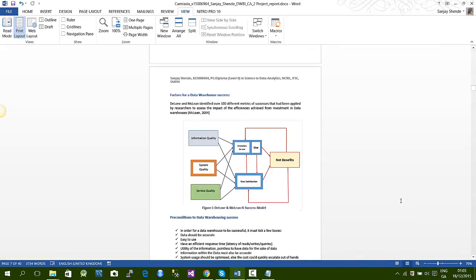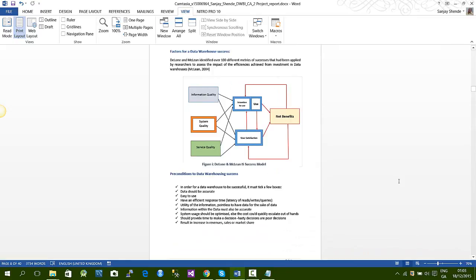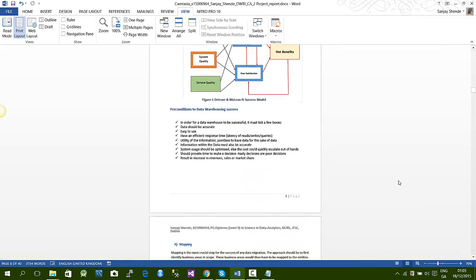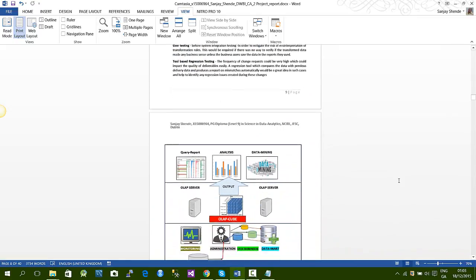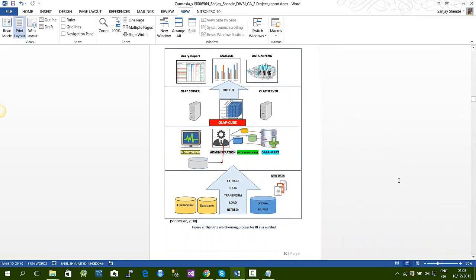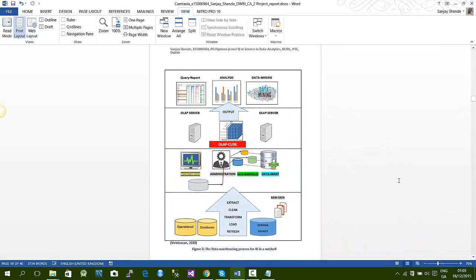executed. In the initial part of my project, I have discussed a few things about how a data warehouse works and what the factors are for its success, as you can see from my report. I have then created this little diagram which explains pictorially the whole process of ETL. As you can see, this is a step-by-step diagram from the bottom up. It starts from the stage of extracting the data, to administrating and running the data into the warehouse, to creation of OLAP cubes, which is the online analytical process cubes, and finally deriving the results from the data.